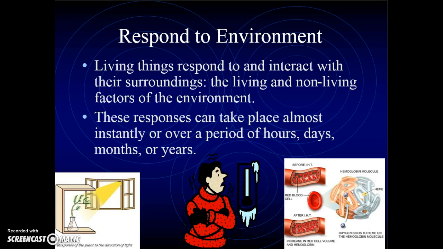Living things respond to and interact with their surroundings, the living and non-living factors of the environment. These responses can take place almost instantly or over a period of hours, days, months, or years. The three examples shown on the slide include phototaxis of a plant growing towards sunlight. The center image, you've probably experienced this personally. When the outside temperature drops, your body responds by shivering, which are involuntary muscle contractions designed to increase and maintain body heat.